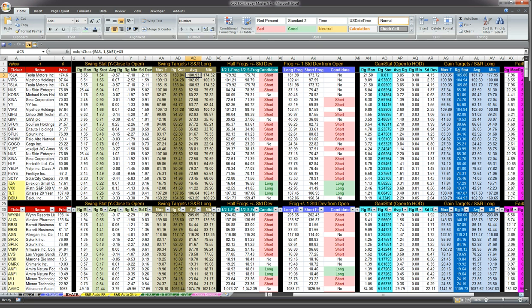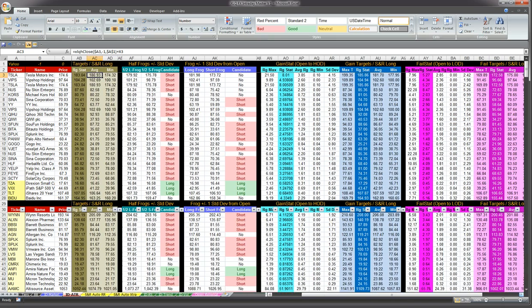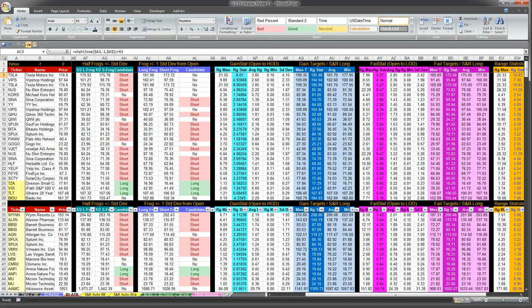The next grouping, I'm going to scroll over so we keep things clear, I made based on Ken's mechanical frog system. I didn't want to have to mark up all my charts because I have a lot of charts. I have a lot of screens that I try to keep track of. So I just went ahead and computed what the half frog and the full frog for both short and long candidates would be.